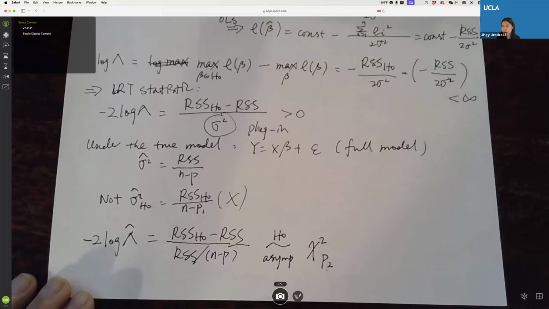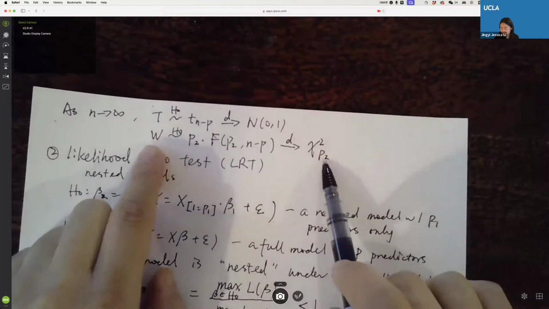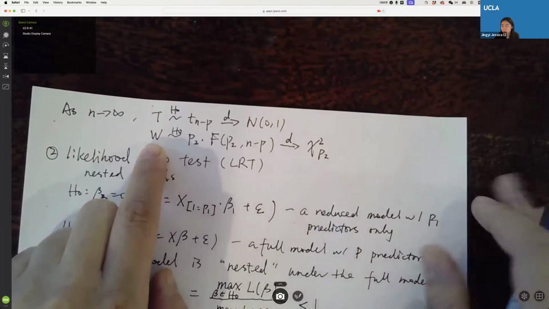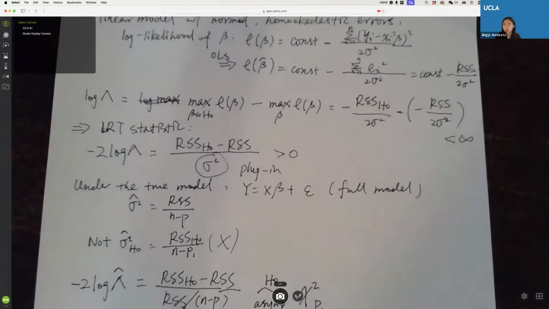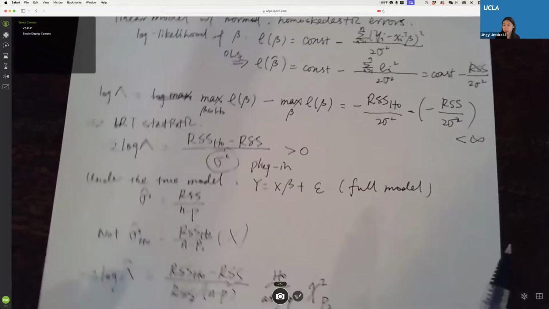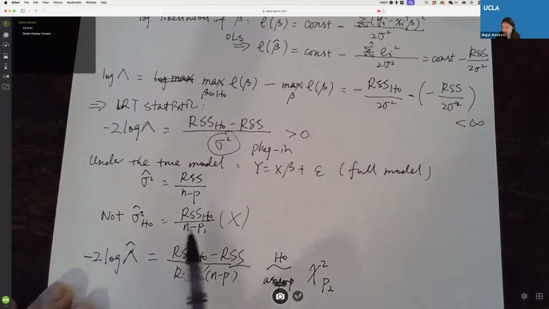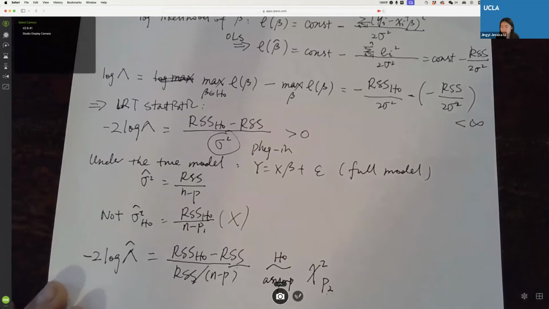So you see that it is not exactly the same as the Wald statistic because you have a different formula for the test statistic, right? But it has a very similar asymptotic distribution, that is chi-square P2, because if you go back to the Wald, Wald also has chi-square P2. So in practice, you can empirically try both approaches and see how big their differences are. In many cases, especially when your model is just this normal linear model, their differences won't be that big. But the likelihood ratio test, as I said, is more general than the Wald test because the Wald test is specifically designed for a linear model, while the likelihood ratio test is beyond linear models.